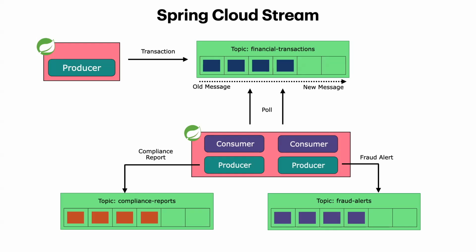We are not going to implement the logic for the transaction validation and the fraud detection, as it is out of scope for this lecture. The main purpose of this lecture is to learn the Kafka integration in Spring and how to produce and consume the messages. So let's jump into the demonstration.